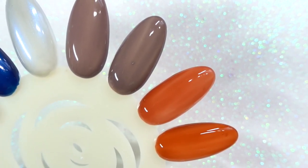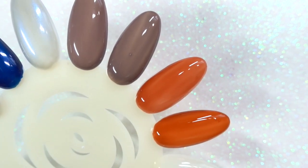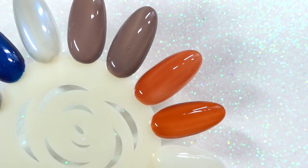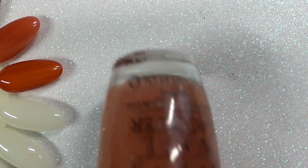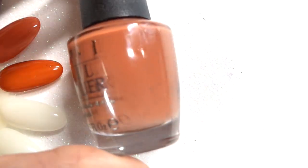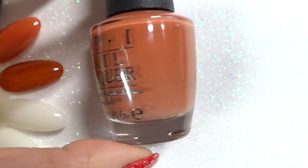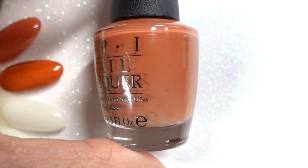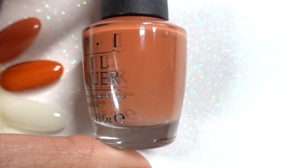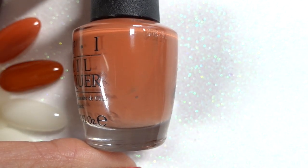Now on the swatch stick, actually Believe Beauty reminds me a lot of Yank My Doodle from OPI. Let me pull that out and see if that might actually be closer. Okay, I'm really winging it today, you guys. So this is OPI's Yank My Doodle. I did electronically shake it, but you can still see a little bit of white pigment in the bottom. I think this one and Freedom of Peach have this weird white stuff on the bottom.